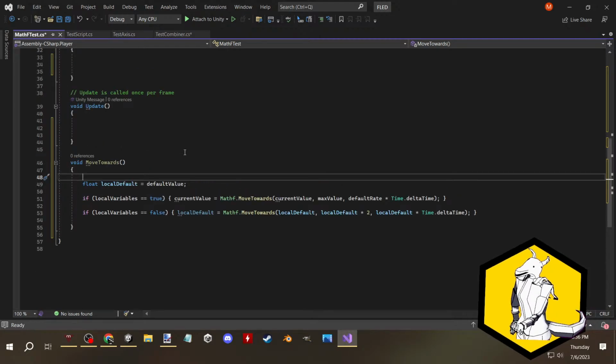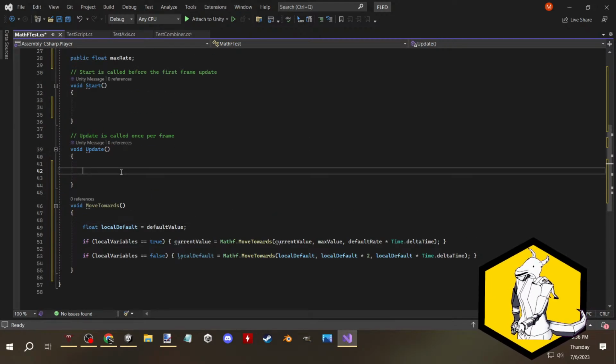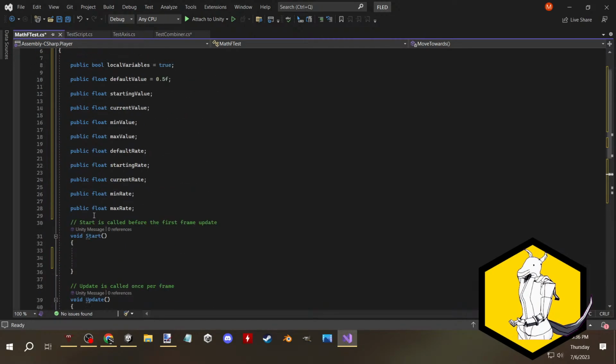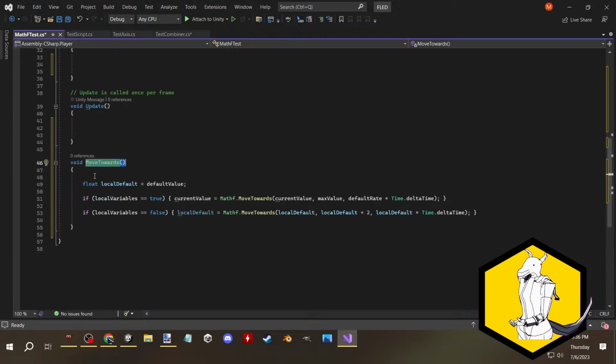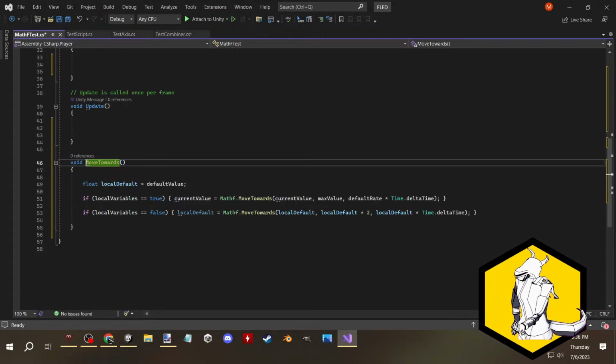So now that we got that, I can put that in the update. I can grab it. Let me make this public. I can grab it from other scripts. Right? I don't know how to do this. I forgot. Is it already public?